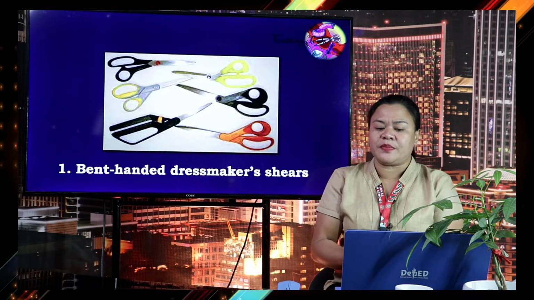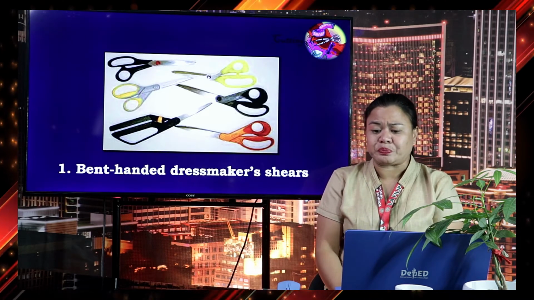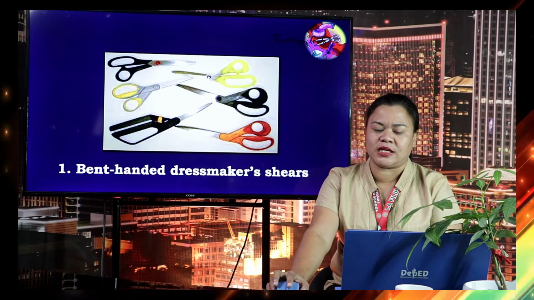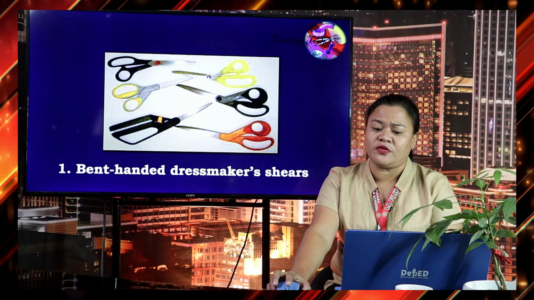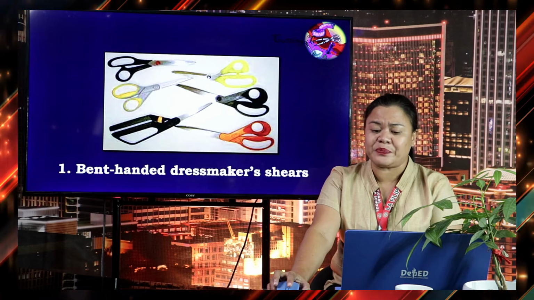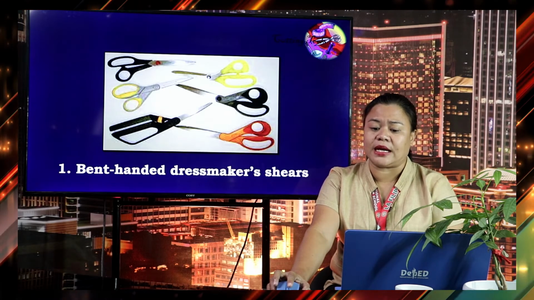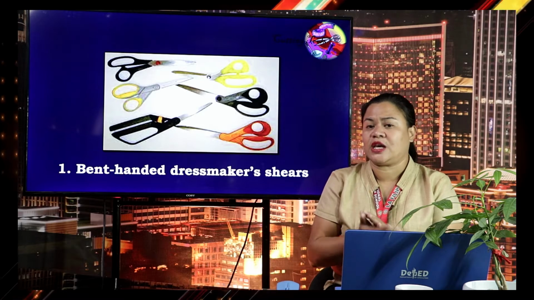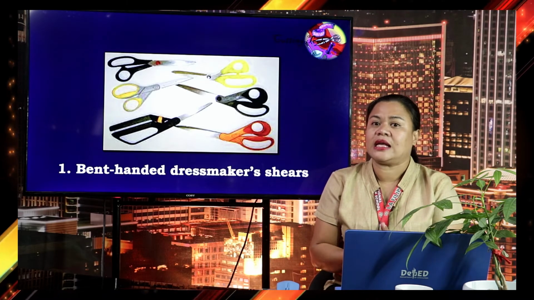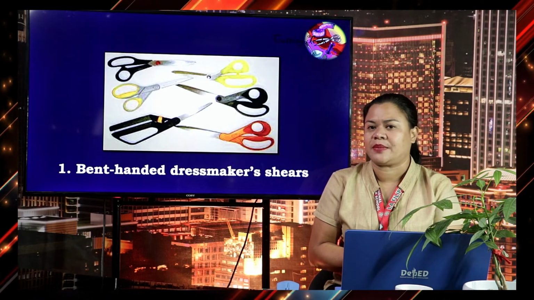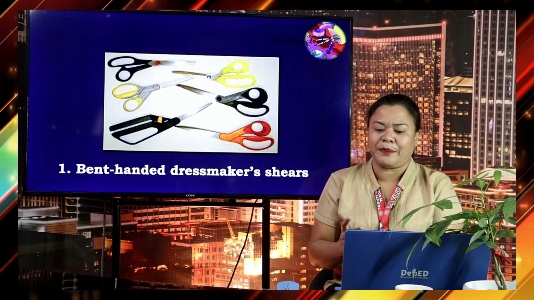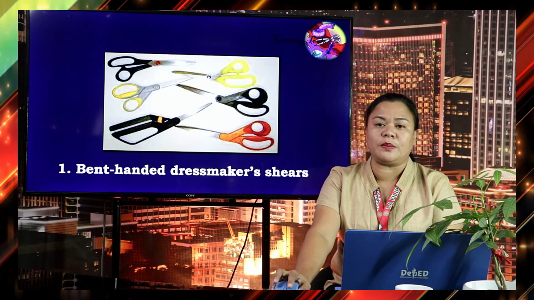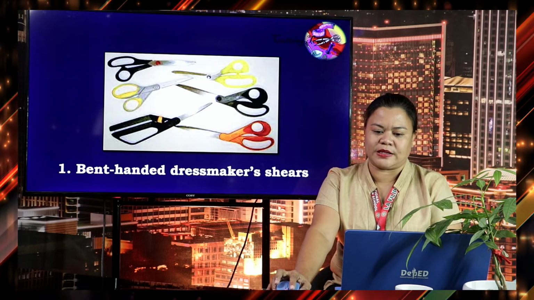Okay, bent-handed dressmaker's shears are made of quality steel and hold a sharp cutting edge. So this is good if the blade moves easily and cuts smoothly along the entire length, and the point should come together. If inyong mga gunting is nana siya giwang bitaw or kanang nana siya gimtang sa tunga, di na siya maayo gamiton kay di na siya makakat og tarong. So dapat it comes together. Then they are satisfactory for most apparel fabrics.